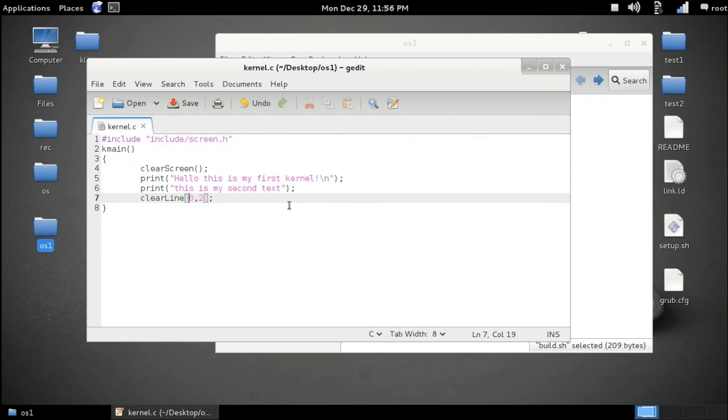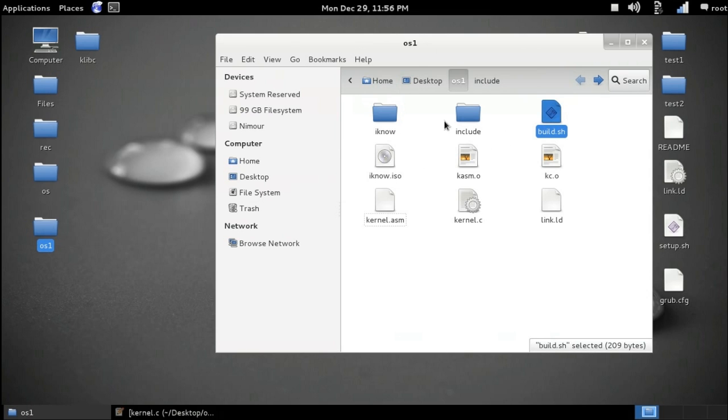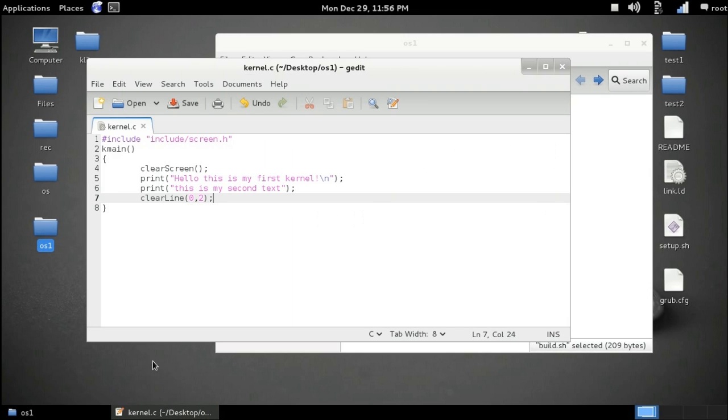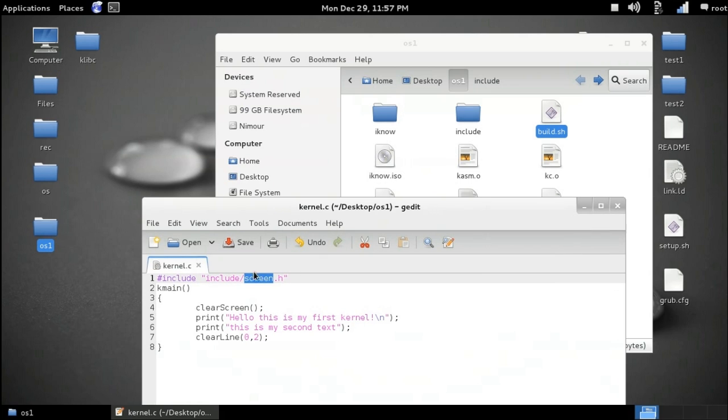So these are some basic functions that we have defined in the files that I showed you. We're going to take a closer look. First, let us go back to the kernel. You notice that here I added include, dash, screen slash screen.h.